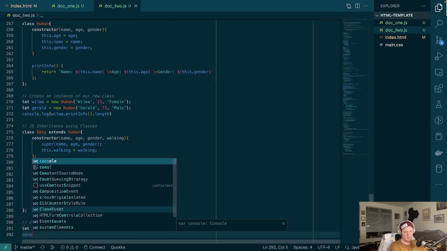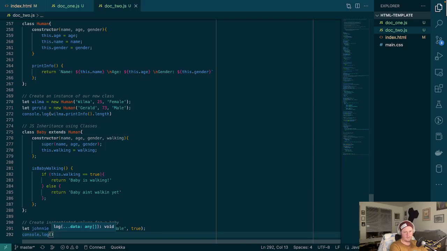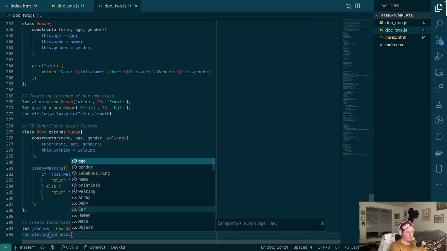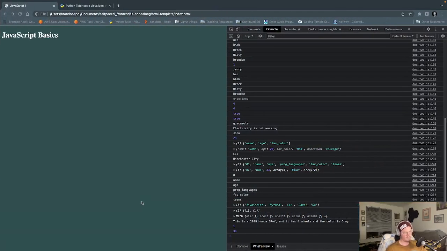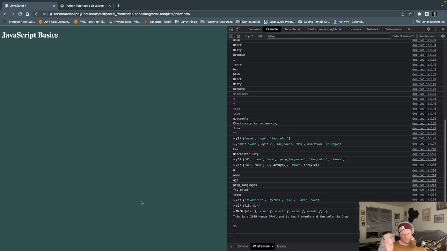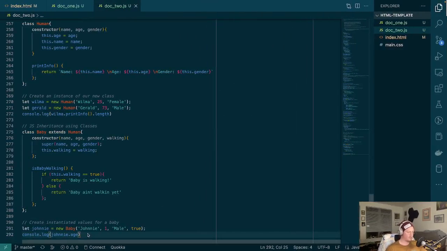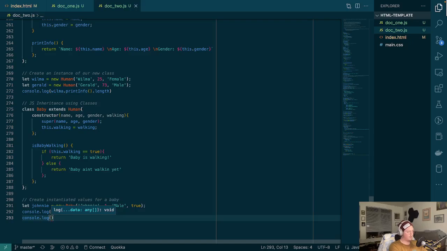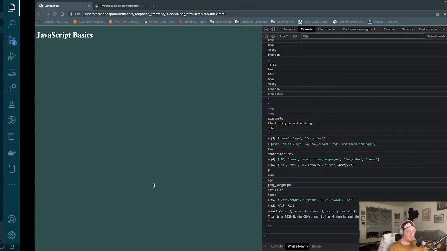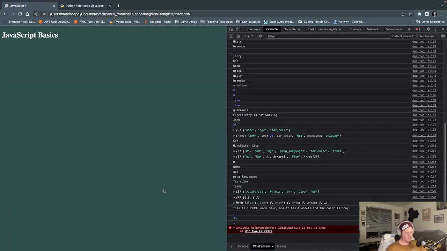Incredible baby. Console.log Johnny, and then we have some attributes. We could actually just print out Johnny's age, right? And that should spit out 1 at the end of the day here. Or we could also do console.log isBabyWalking, and run that, and that should say baby is walking since we fed it true.